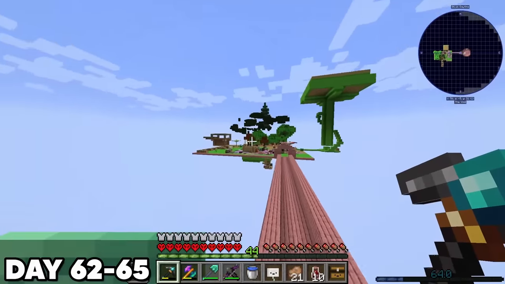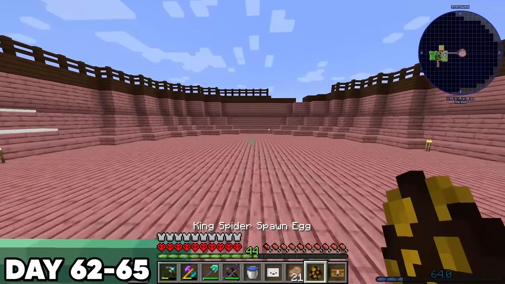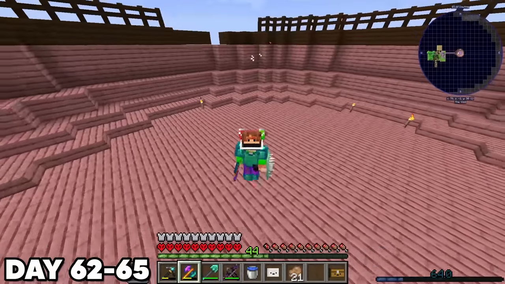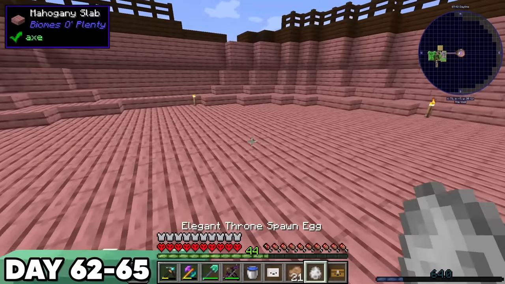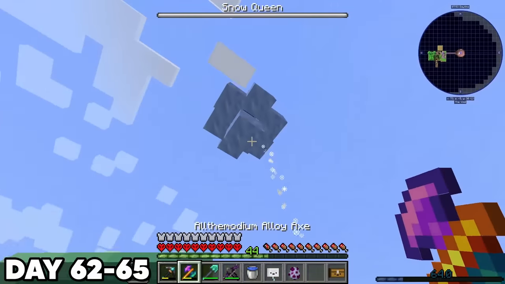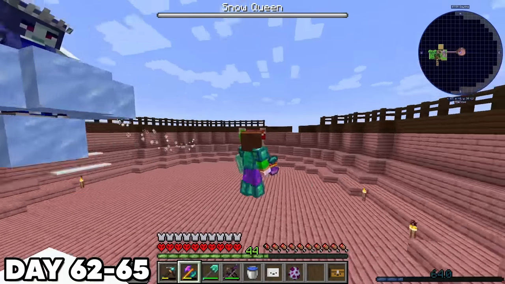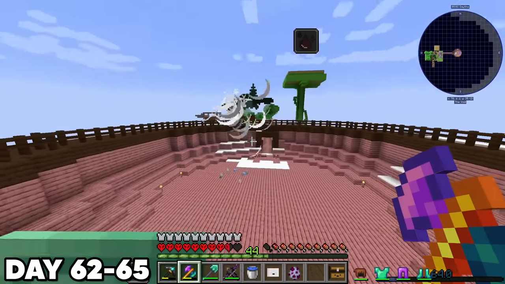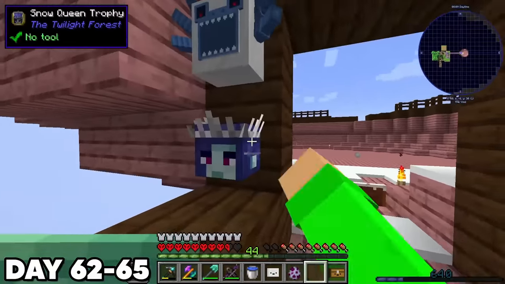All right, let's see what other mobs I have. Okay, let's start off with the King Spider. Is this it? Are you the King Spider? Oh no, that was a close match. Elegant Throne. Wait, it's literally just a throne. Snow Queen! Oh, you're actually like a boss. Okay. Are you like Elsa? Oh, ow. Oh, you do damage. Oh, you do a lot of damage. Whoa. She was a proper boss and I killed her in one.